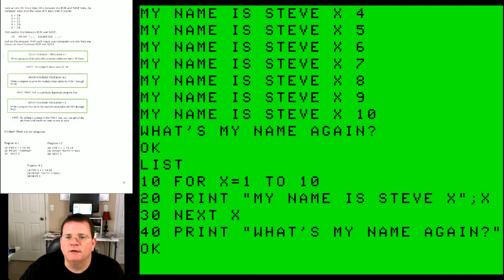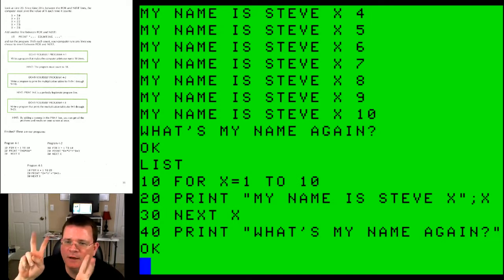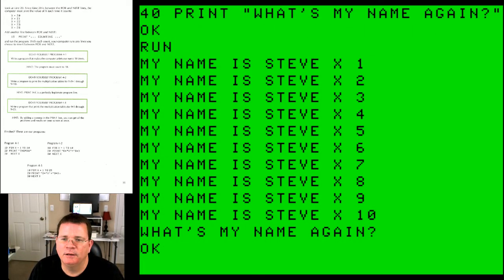So just remember this, everything in quotes is a string and it's going to be printed literally. In this case here, I'm using the letter X to represent times, even though the computer technically uses an asterisk. But "my name is Steve X" is inside quotes. Outside the quotes is going to be the variable X, because whenever you have a letter that's not in quotes, that's a numeric variable that is defined here. So I'm going to say my name is Steve times, and then whatever our count is at. So when we're counting on 1, it'll print 1, it'll print 2, it'll print 3. If you want me to run that for you again, here you go. My name is Steve times 1, times 2, times 3, times 4, times 5.